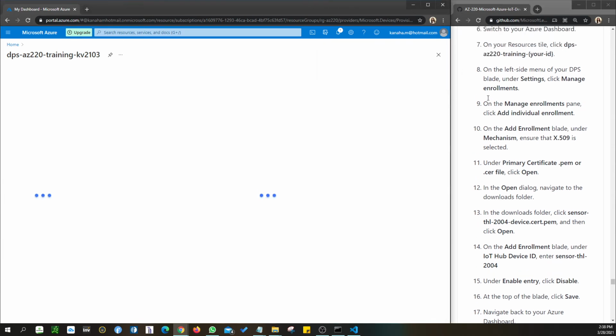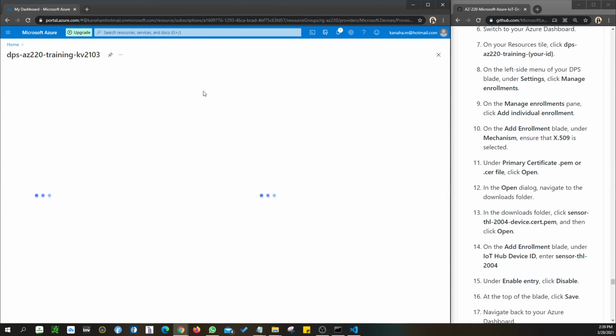These steps are manual, you have to actually execute them there. It's a few steps here. Click on the DPS, and then you will see at the side here there will be a setting, and under the setting click on manage enrollment. You see my cursor is literally over here, and then when it has opened, you will see below manage enrollment there will be group, and there will be add individual enrollment.